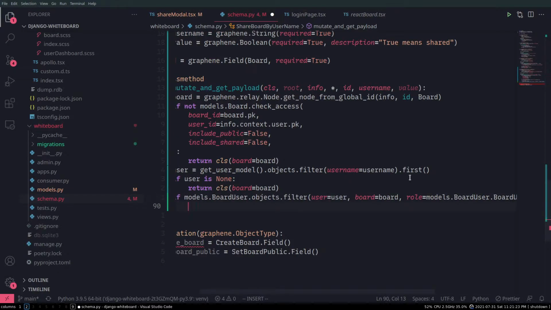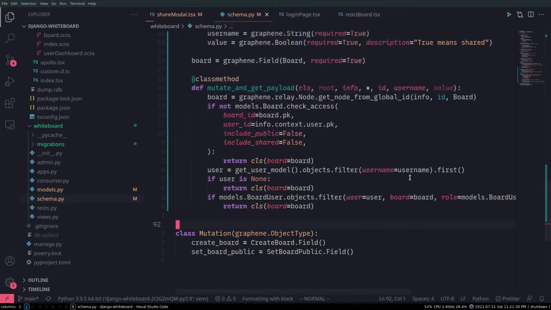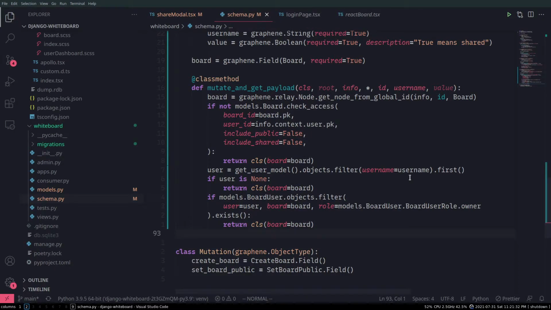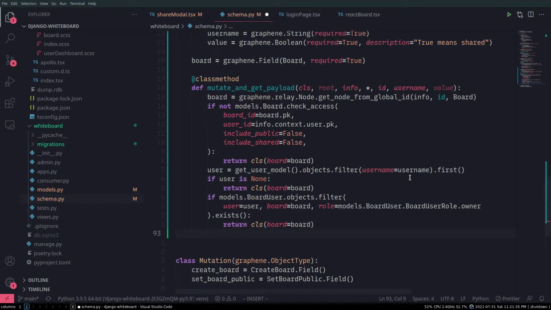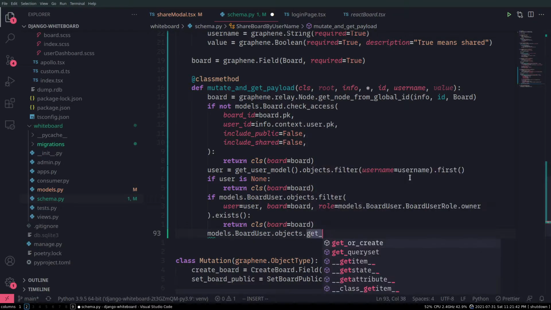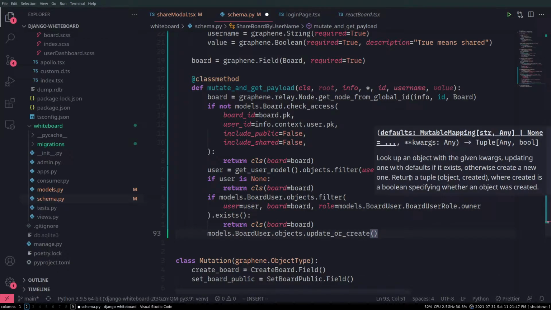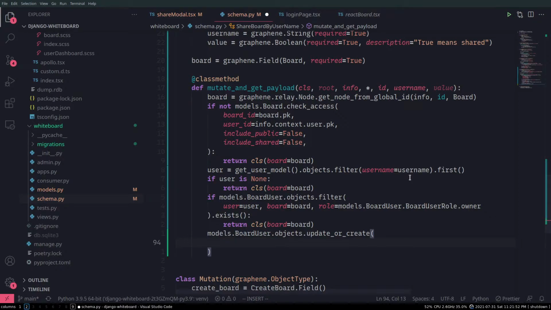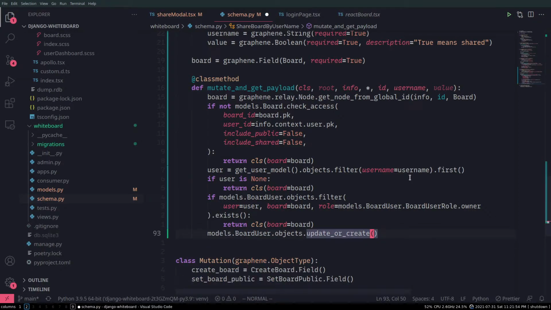If the user is already an owner of the board, then... Otherwise, we can do get or create, or I guess it's update or create. Actually, no. If it exists, we need to remove it.